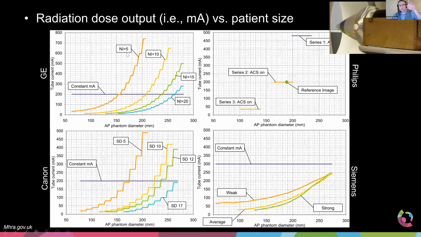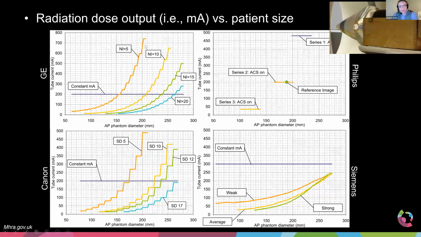And so with tube current modulation, when you pick the noise index value or the standard deviation for a GE and Canon, it moves up and down that curve. Now, if you have a different protocol that needs less noise or higher noise, then you pick a different noise index and it picks a different curve. The way GE and Canon work is the higher the number, the more noise the system will allow. And that's what you can see here. This system at an NI of 20 or an SD close to 20, it doesn't ever use as much MA. Even for the largest patient in this phantom, it doesn't use a real high MA. Therefore, the image is going to be noisier.